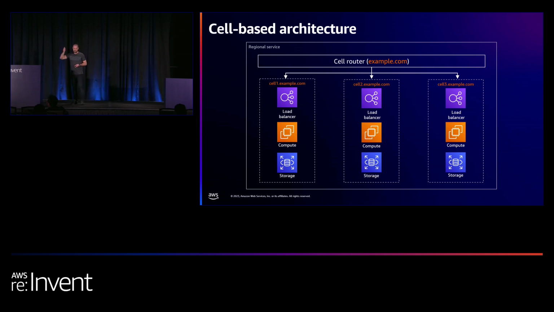But here, if something were to happen in one cell, for example, if cell 1 at example.com had a deployment failure, which is very common, we don't want that issue to spread to the rest of the cells. We do the deployment in cell 1 and look at how the cell behaves. If something bad happens, we can take the cell out of the routing layer and move customers to other cells. Or depending on how we route the traffic, customers will be assigned multiple cells. It's a very interesting design.